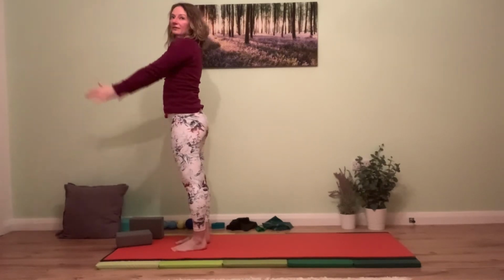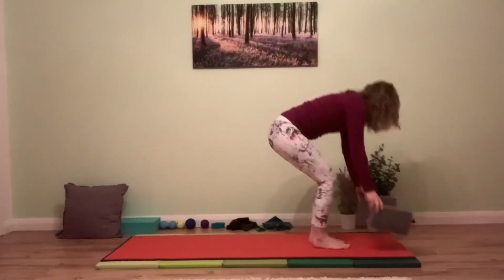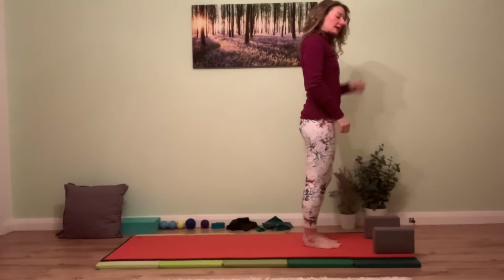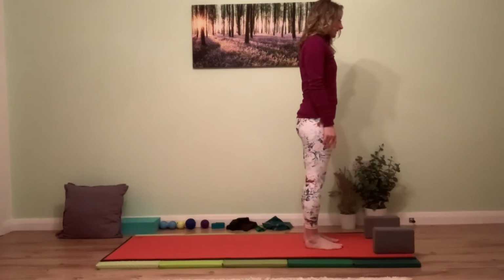And return the hands back down. So depending if you need to switch ends to see your screen, we're going to be working with the right leg this time. So we're going to take it back into your crescent lunge. So again, feet around about that distance, hip width, whatever feels steady for you.